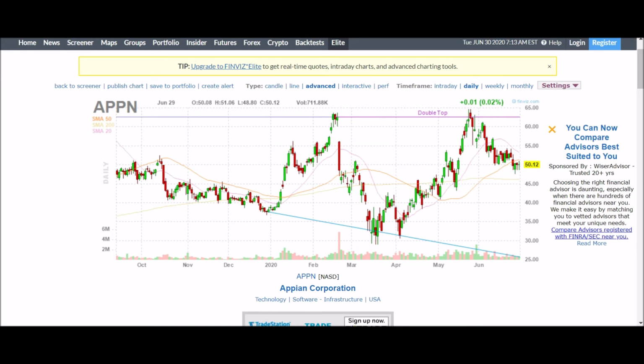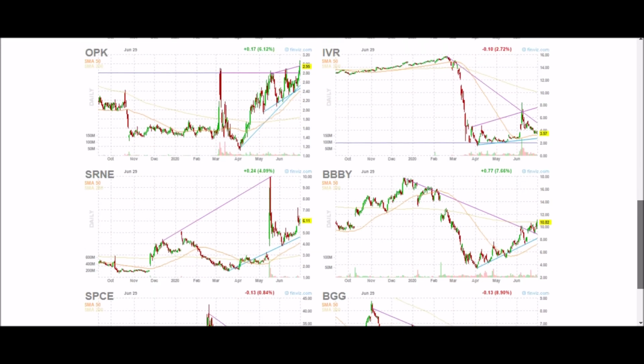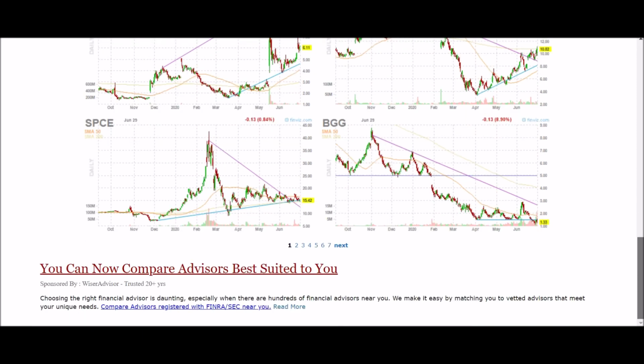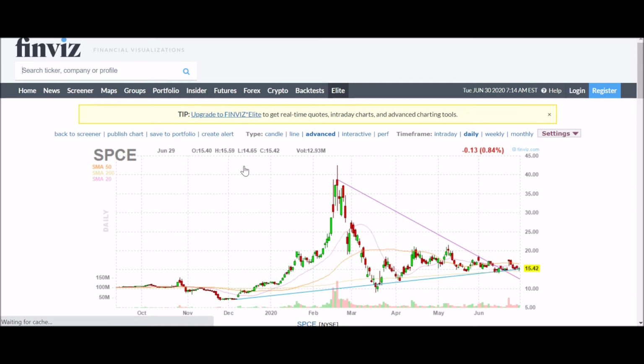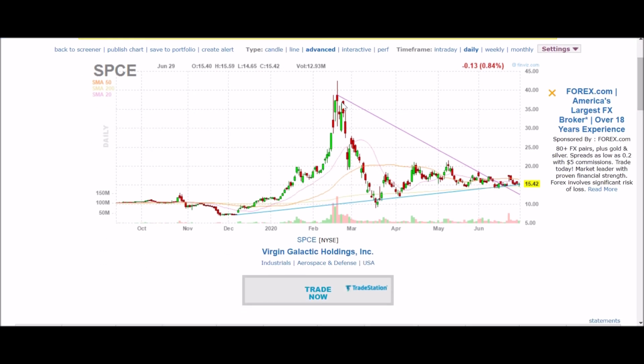All right, let's try to put this into practice real quick. Make sure I didn't miss anything. I think ticker SPCE, Virgin Galactic, is definitely one to watch. I don't like this downtrend that it's in, but the fact that it's over a lot of the important moving averages here, and even this trend line that they drew here, and that looks like a nice doji candle right there at 15.42. I want to bring this into my charting software and take a look at it.